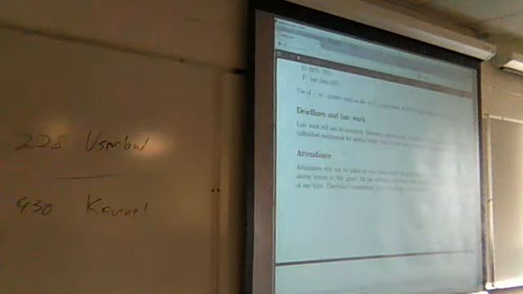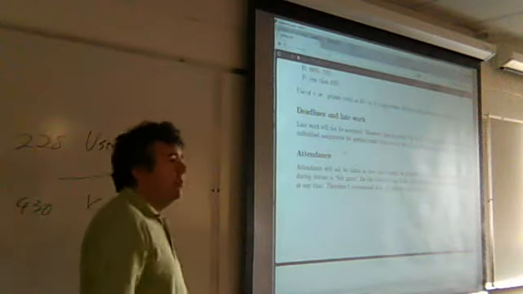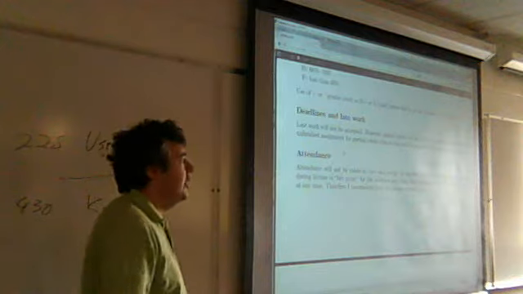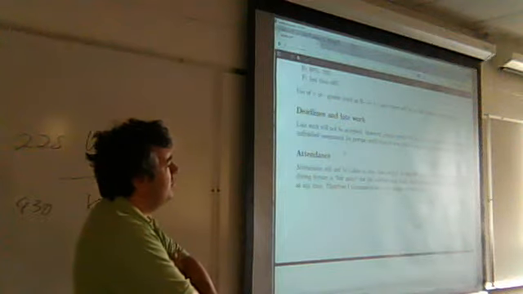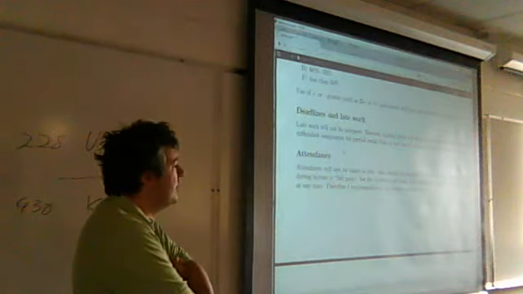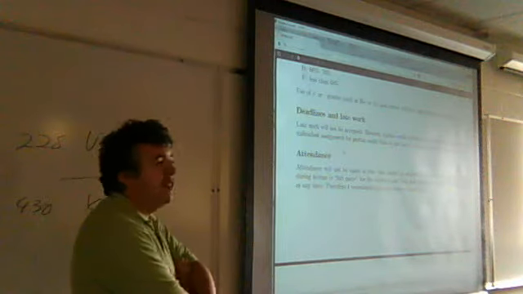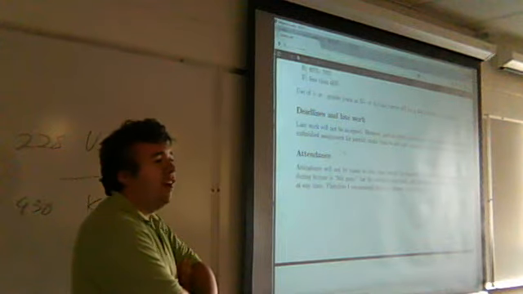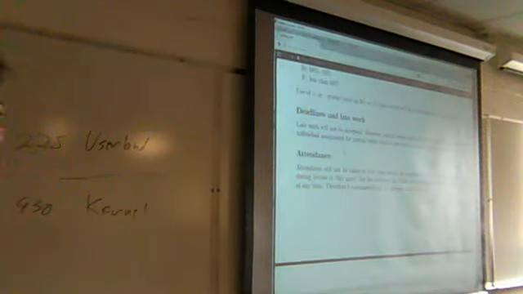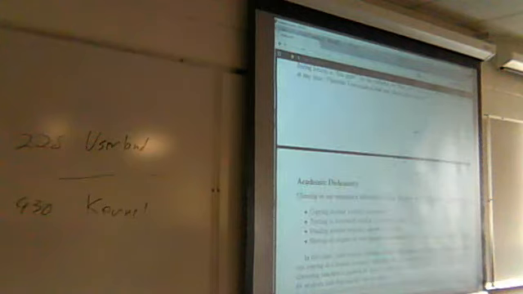Attendance, I do have to take attendance for financial aid purposes, and I see that we have 1, 2, 3, 4, 5, 6, 7, 8 people here. One person is not here because he had to go to the hospital, not for him but for his daughter, and there's somebody in Alaska, so I'll assume she's with us in spirit. So I guess attendance is taken. Done. So you guys can show up or not show up. I'm a little concerned that since I'm making videos of this, everybody will just decide to watch the video at home. We'll see. You can't ask questions if you do that, though.